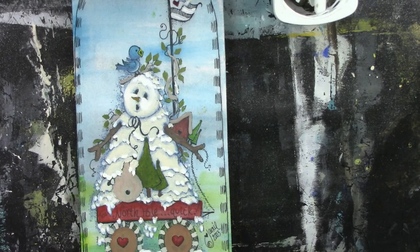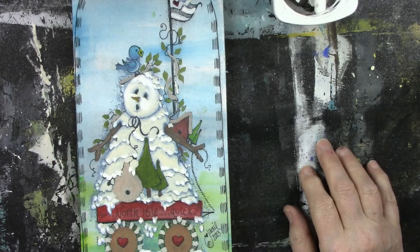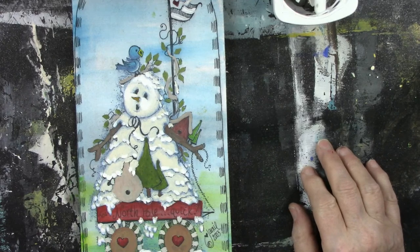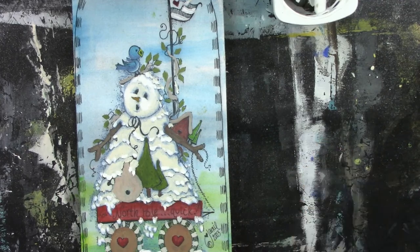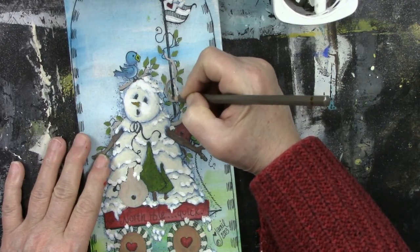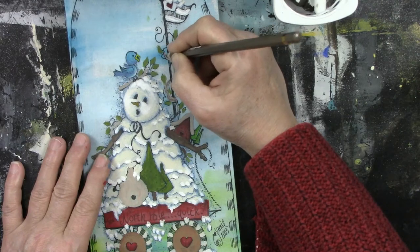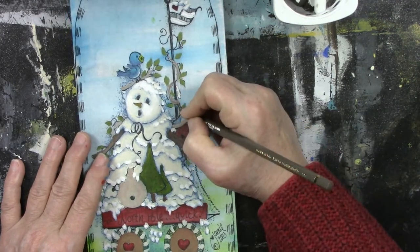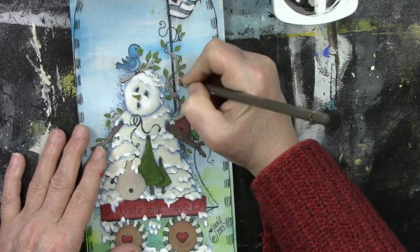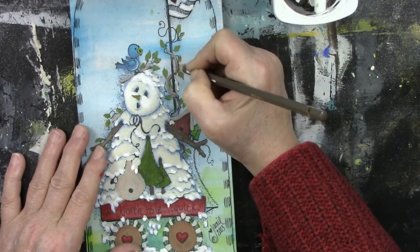Let's see. Do the limbs. I'm going to use, let's see what I got here, darker brown. Let's see if this will work. And I'm just going to do some lines so it looks like bark over top of that lighter area. Maybe on the inside where the shadow would be, you can put some darker outlines in there.